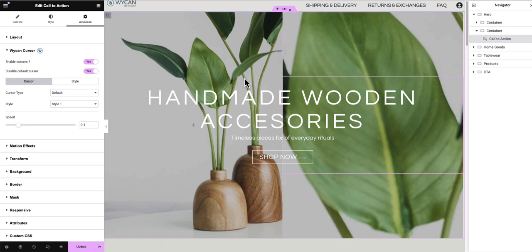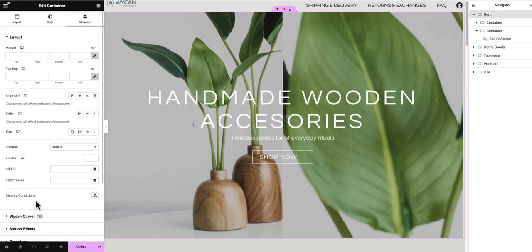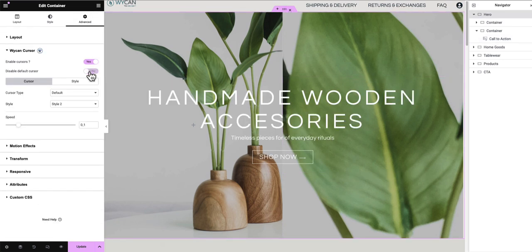But if you're on a section anywhere on your website, if I go here and I activate the cursor, if I switch off, you can still see the pointer, but if I turn on, there is no more pointer. So that's how it works to disable the default cursor.